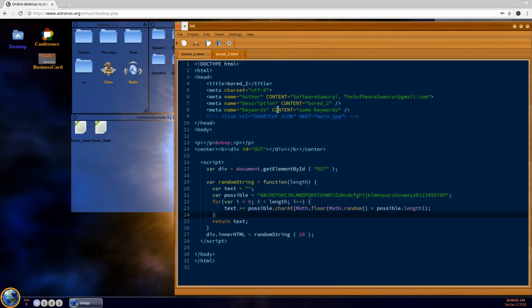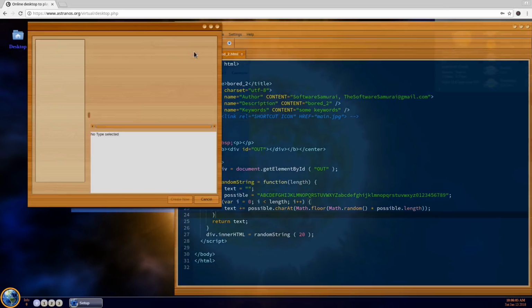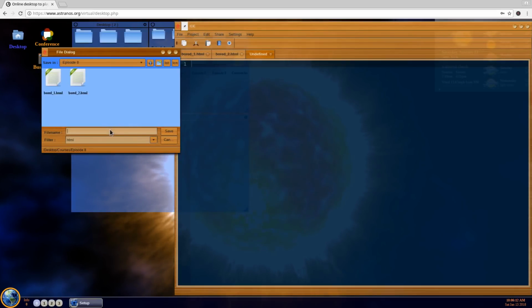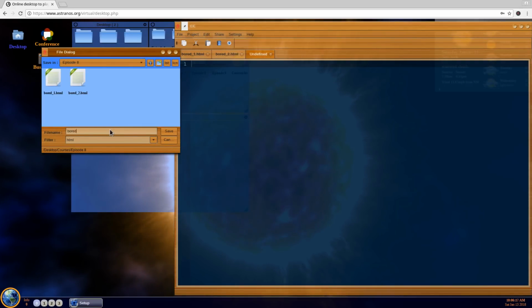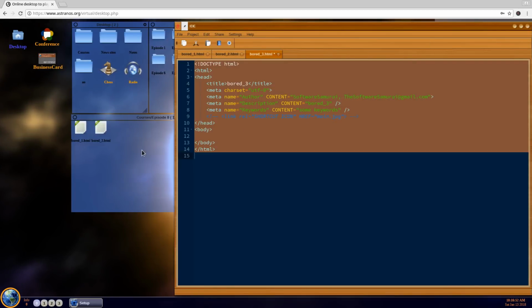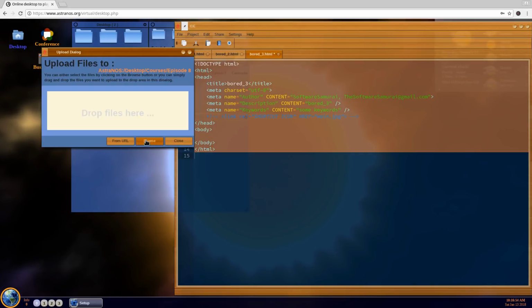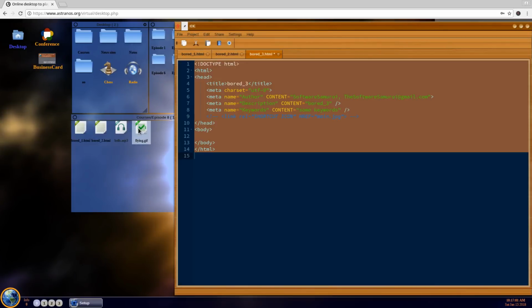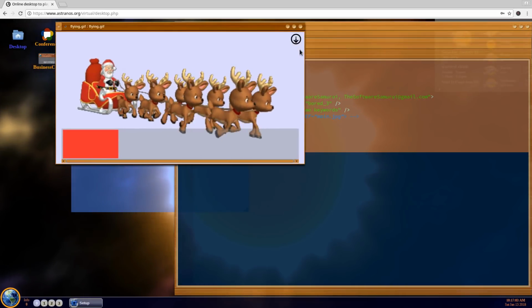Number three, we're going to create a Santa flying over your web page, something for the season and something that actually goes quite nice if you do it in moderation. So let's call this board 3 HTML and create this here. And before we continue with the code, let me first upload 2 resources here. And let's see, once this is done, we close this and we can see the animation looks like this.